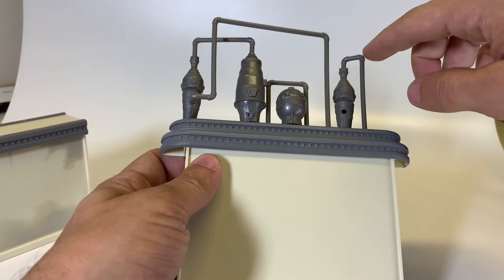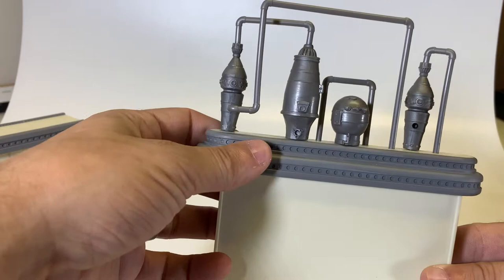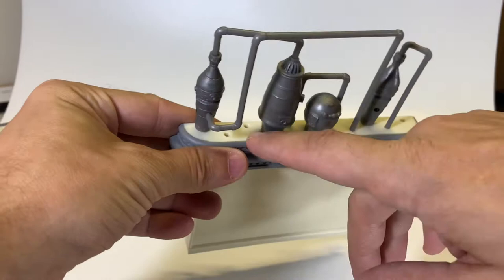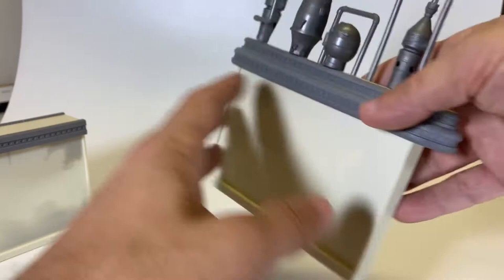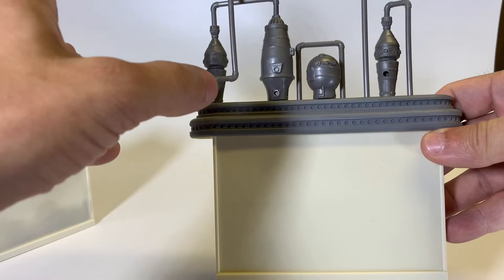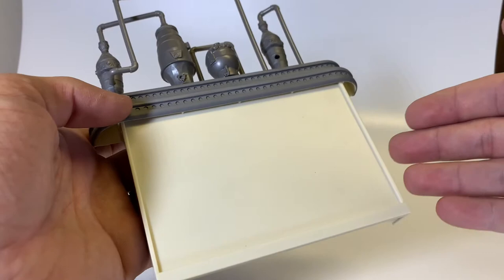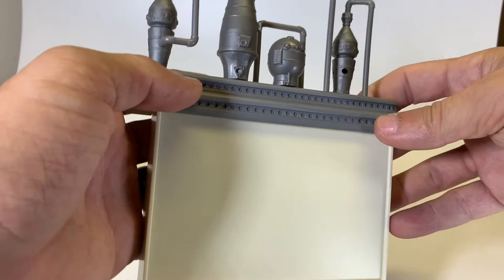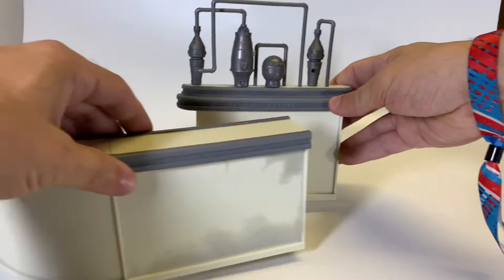As for the drinks themselves, this comes fully apart — all the little pieces, the pipes, the bases all come apart. It actually fell apart when I was taking it out of the package and it took a little while to figure out how everything went back together. It's cool because you can rearrange it in any way you want. They have extra peg holes so you can do something totally different, and if you have a second bar, you can plug them together using the connectors on the back. However, one piece did fall out and had difficulty staying in, so not the greatest implementation. The paint is also pretty plain and could use more wash in the grooves. Overall though, a pretty cool piece nice to put on display.